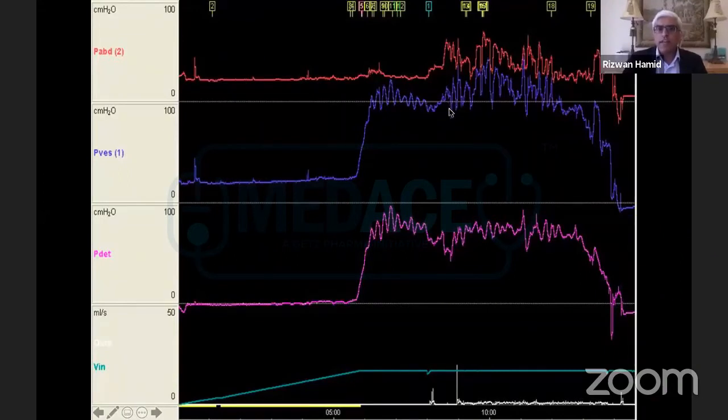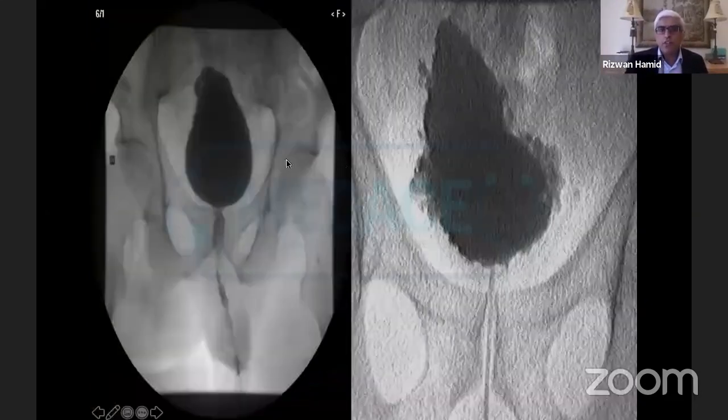And the reason for that is that the external sphincter is a skeletal muscle, so it does like this. It cannot contract continuously, while detrusor is a smooth muscle. It will continue to contract. It can contract for a long period of time. So the reason is that as the external sphincter relaxes, a little bit of urine comes out, the detrusor relaxes. So then this thing happens, which you can see a classical sawtooth appearance of sphincter dyssynergia.